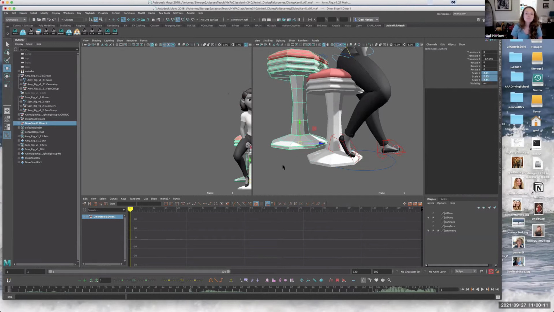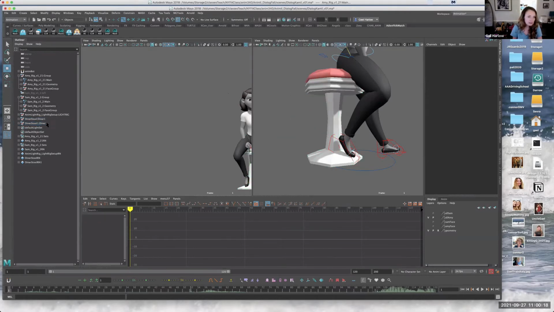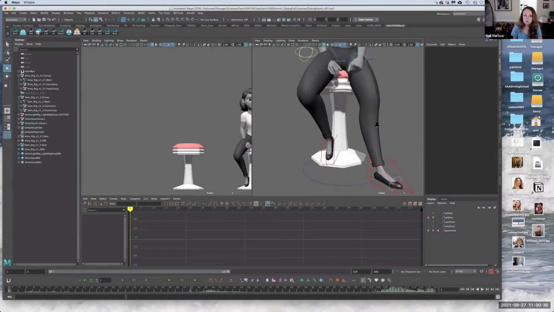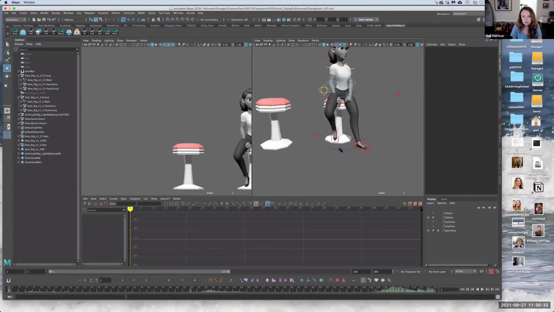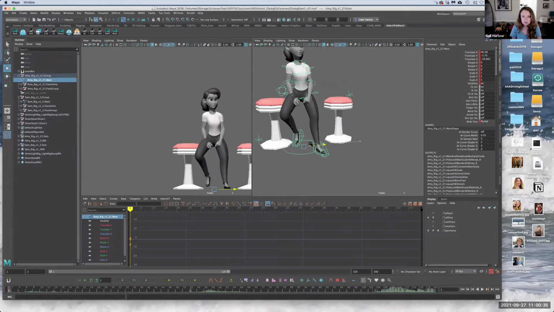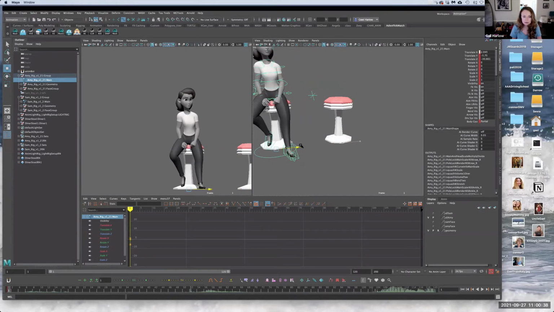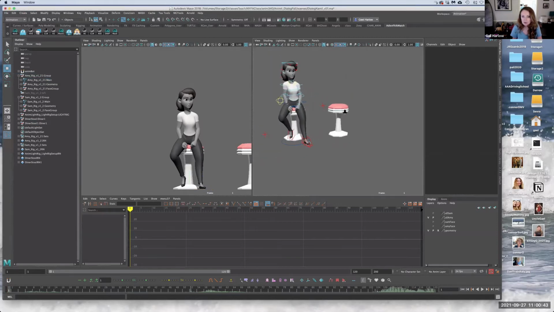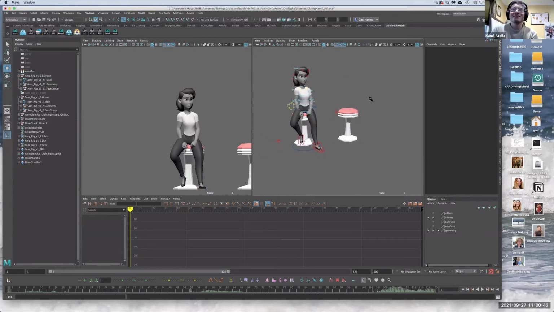All right. So I'm going to select the other stool and align them. Oh, all right, great. So I'm gonna select this one and slide it over. Let me turn off the magnet. All right, so now we're gonna slide Amy over. Okay. So should we bring in the table? Yes, please.